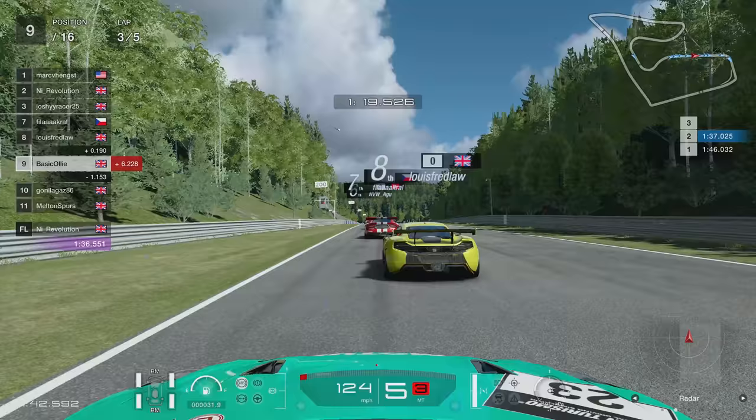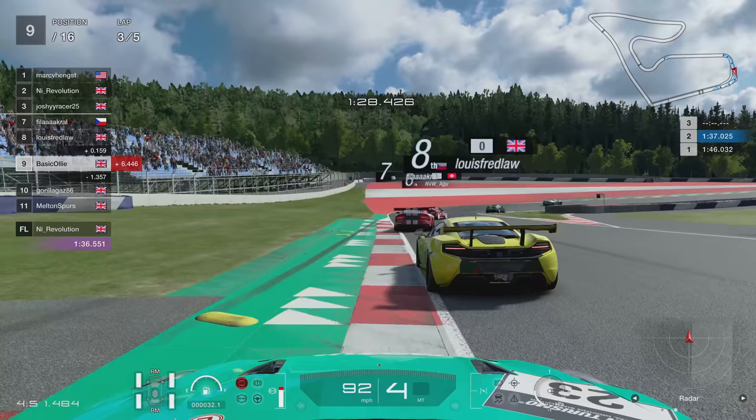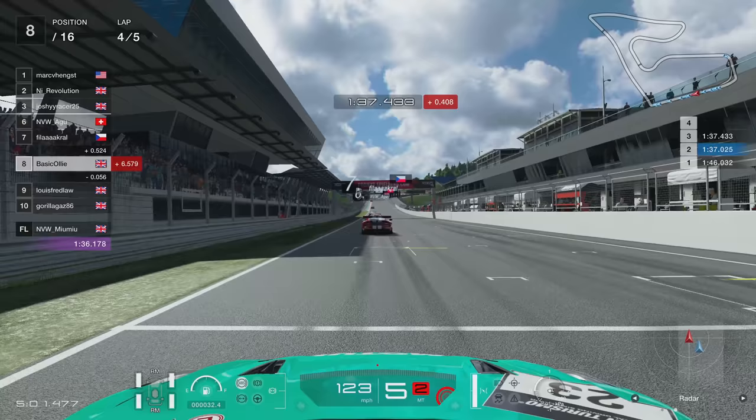And in this lobby, you can see there's such a great mixture of cars. There's a massive mixture, more than I thought there would be, to be fair. And I think the inclusion of removing FF cars, I don't think there's going to be a BOP change that can make them just go right and then left and overtake this Brit on the right-hand side. There's a nice little move. I don't believe, even with a BOP change, it's going to be quite enough with the FF cars.